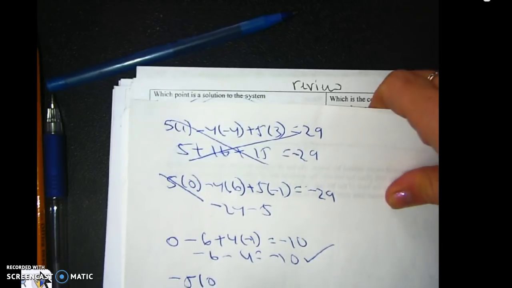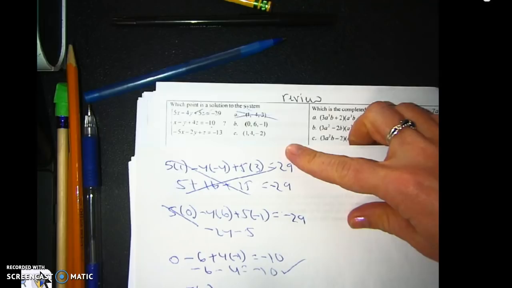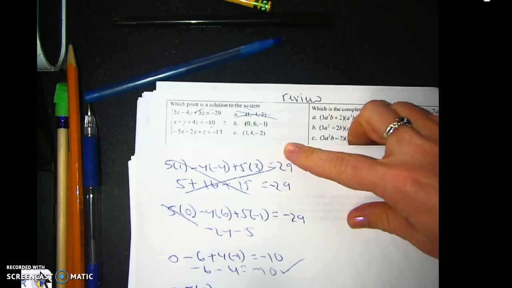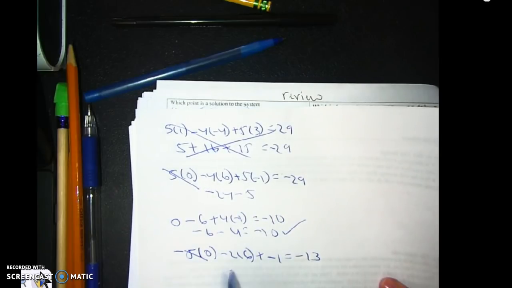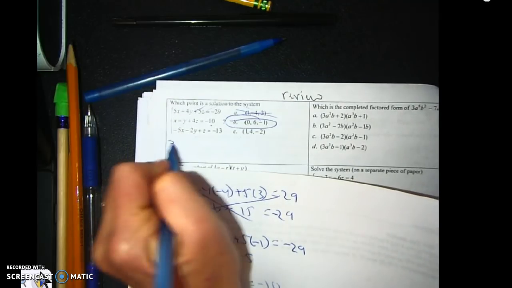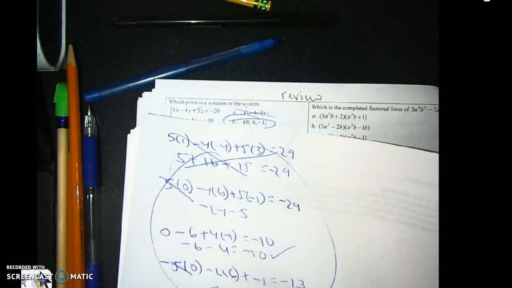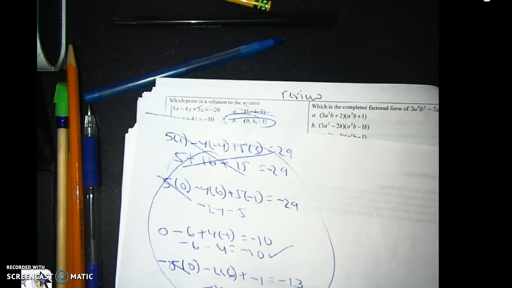Oops. Zoom out a little bit. -5 times 0 minus 2 times, oops. Yeah, 6 plus -1 equals -13. You can't see it again. So that's -12 minus 1 is -13. So now I'm good to go. The answer is B. This question will be worth 3 points. If you just circle B and I don't see any of this, then I think you just guessed or looked at your neighbors. So make sure you show me your work.